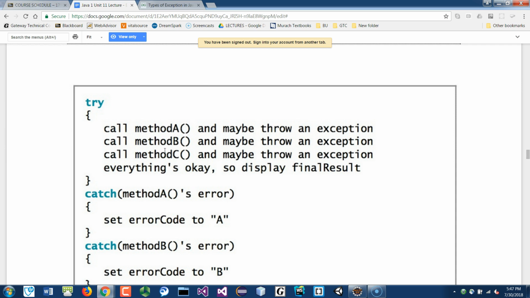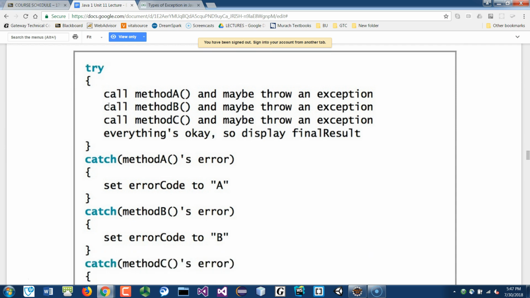Okay. So the try-catch, as you can see here, has multiple catch statements. Some languages don't let you do this, especially, I think, like JavaScript. It won't let you do multiple catch statements. It will be just one: try, catch, finally. That's it. But in Java, it allows you to catch as many as you want. Okay, you can't catch the same type. It has to be a different type.